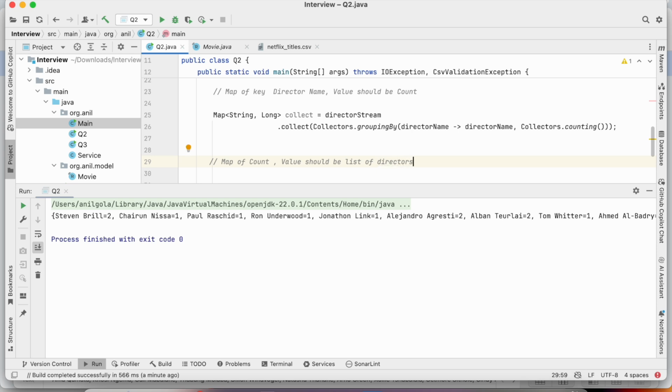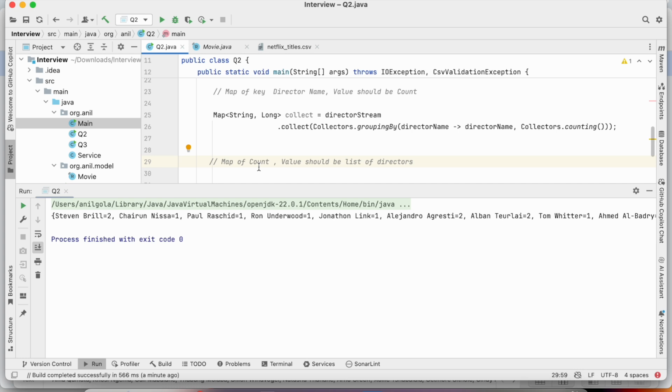It's like the key is one, how many directors have directed only one movie, how many directors have directed two movies. So the count represents the key of the map, and corresponding to that we have a list of directors. This is some kind of a trick when we are trying to solve this kind of problem, and then we will look at how we will proceed from there.